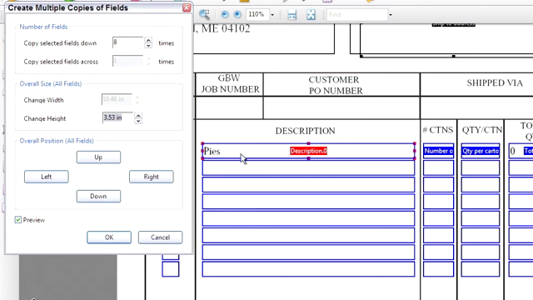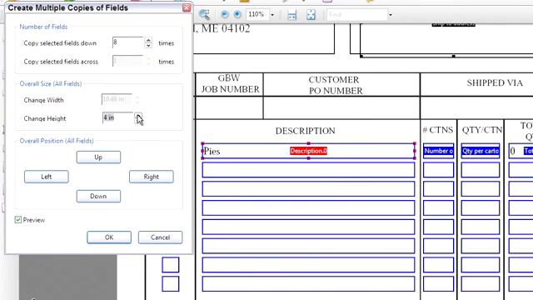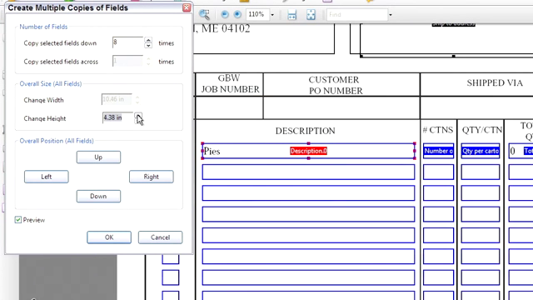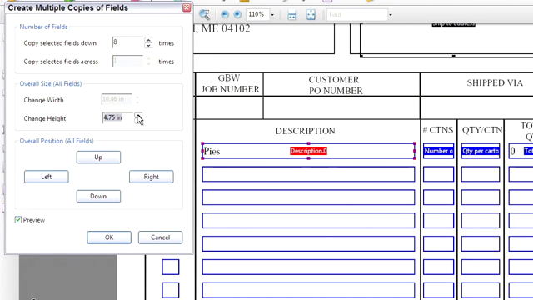Now they don't align to the gray and white areas in my form, so I'm going to space them a little bit, and to do that I'm going to change the height by clicking here. And what this does is it just increments the amount of distance among each of the fields, and I'll do it visually until I get the form fields about where I want them. And that looks like it's about right.